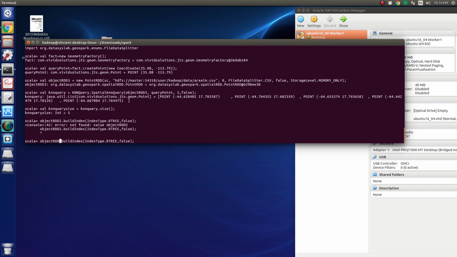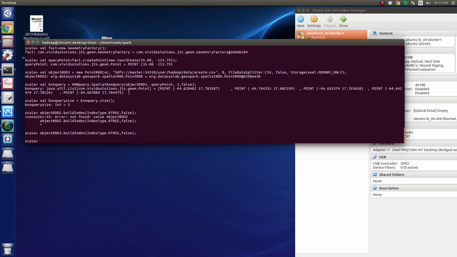Oh, this is supposed to be 3, that's why. Yeah, there we go. Okay, so after I do that, object RDD3, after I've built my index, then I need to query it.